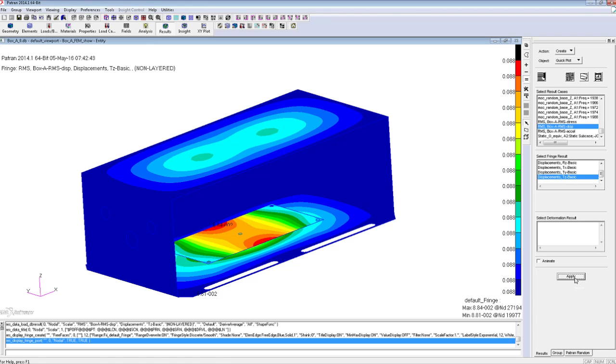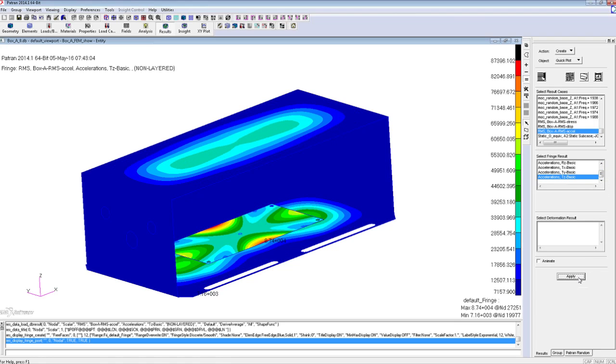Other parts here is displacement, so RMS displacement. So this is actually just 1 sigma. I have it multiplied by 3. So 68% of the time my displacement should stay under this value. That does leave me a fair amount of chance that it will be higher than that. Acceleration. How I've loaded this model is actually using a base acceleration, so we can see what this value looks like, and this is going to be in inches per second squared.